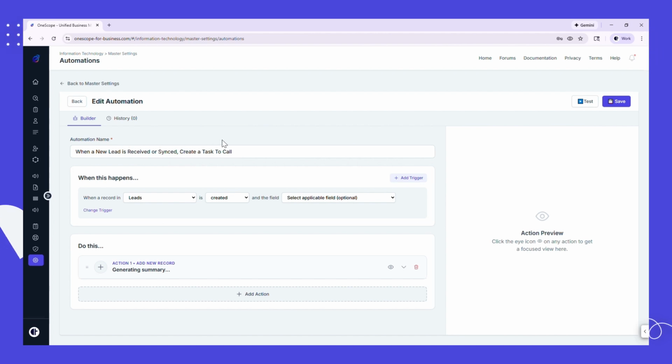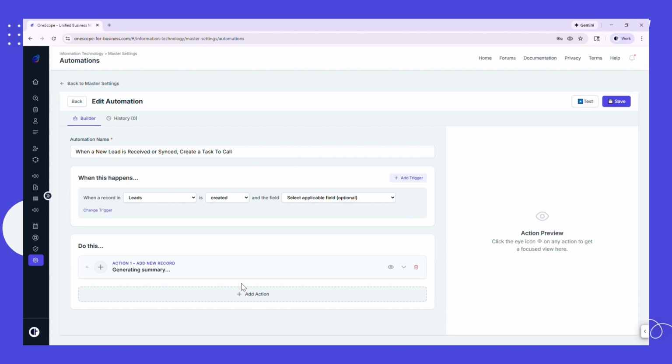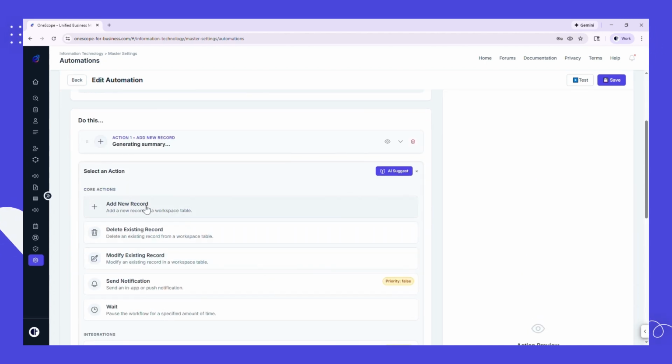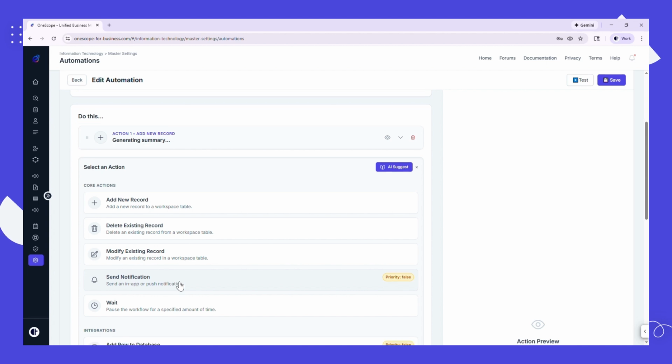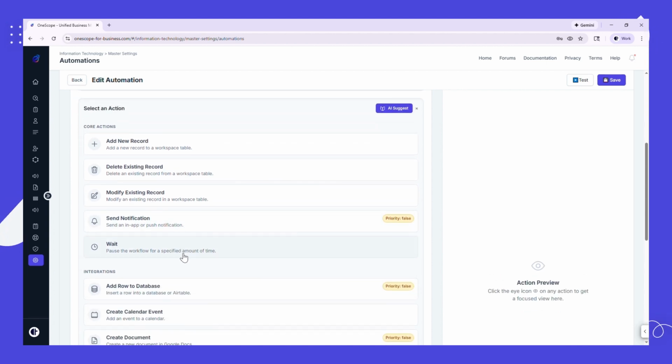This automation is quite easy. When a new lead is received or synced, create a task to call. You can also do things like add a new record in another table or collection, delete an existing record, modify, send a notification, wait for a specified amount of time.